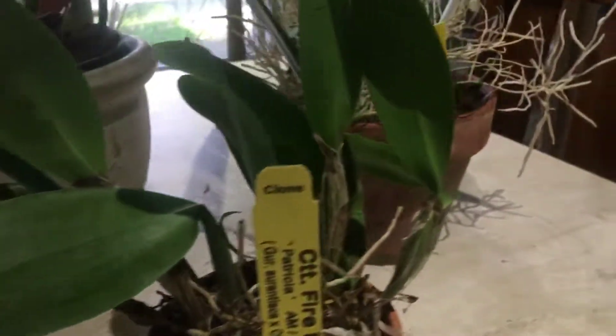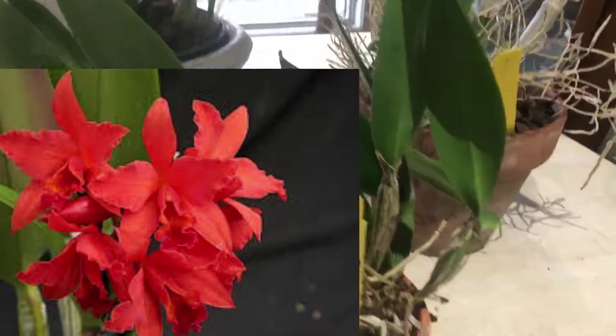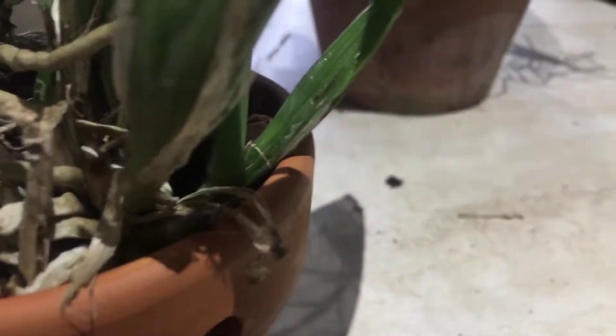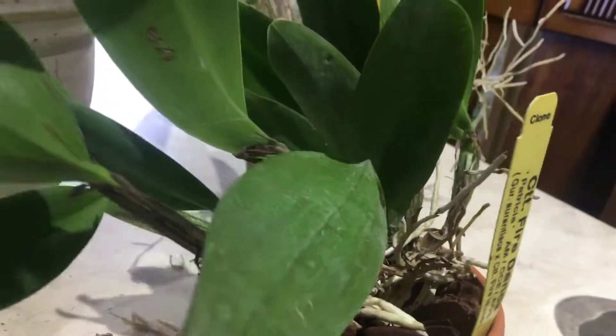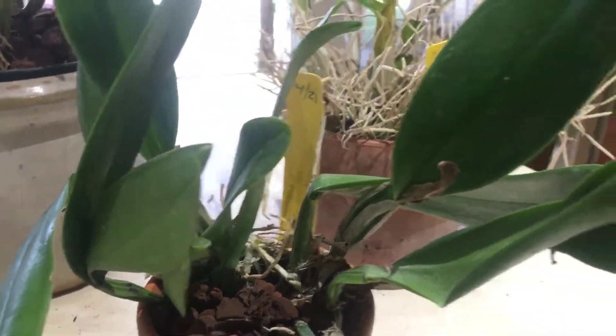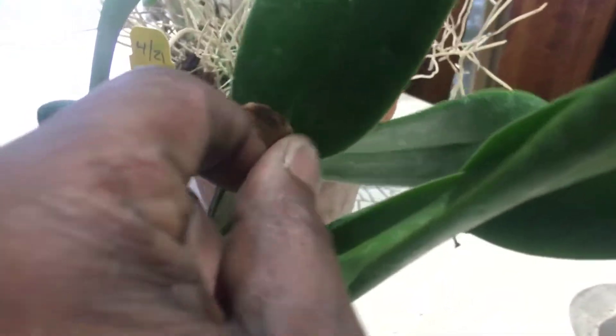This is a very vivid red — one of the most vivid red flowers, almost silky-looking, velvety, dark, intense, dark red flowers, and long-lasting. These do put up their new growths, which is happening now. You can see there's one there, which makes it the perfect time to be repotted. They put up their growths, mature at the end of the growth season, and then like to be a little bit rested while they are in sheath. They typically bloom this time of year — early spring, late winter — from dried sheaths, similar to what an Arontillaca does. It is just planted loosely in bark. I'm hoping those roots eventually attach to the clay pot.